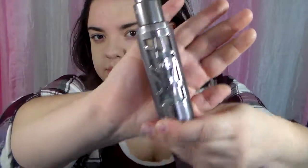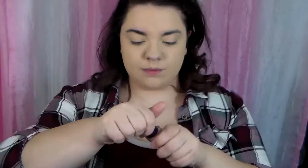Then I'm going to take my waterproof long wear liquid foundation. This is the Urban Decay All Nighter and I am going to apply that — put some on my hand and using a foundation brush, I am just going to blend that into my skin. As you can see, I used a little too much there and for some reason it shows up a lot more yellow than my actual skin tone. I went to Sephora and had them color match me, so this is the color I'm supposed to be using — it's just a little yellower.